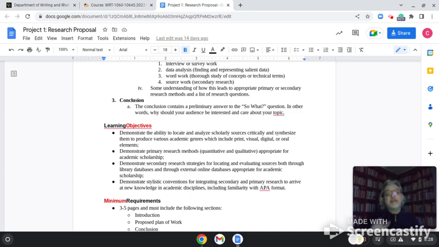And along those lines, I know I've mentioned this before, but if I haven't made it clear yet, I want to reiterate it for you now. As with all my classes, it's all about revision. So think about this as your first draft. You will get feedback from me on this draft, and then you will have from now till the end of the semester to revise. When I provide you feedback, I will give you an idea where it's at and grade it. So let's say you get it back and it has a grade that you wish was higher. You can address the feedback and resubmit it.